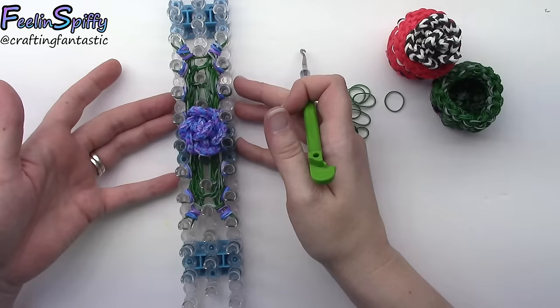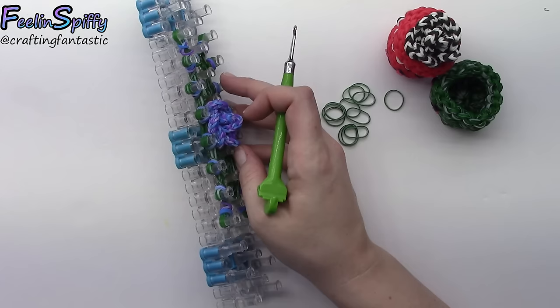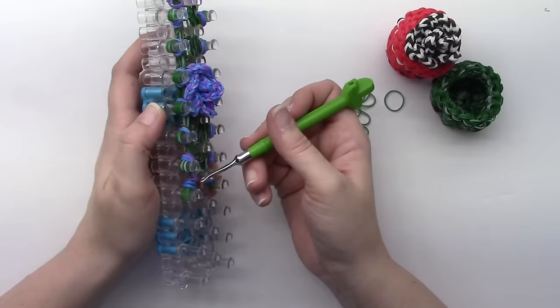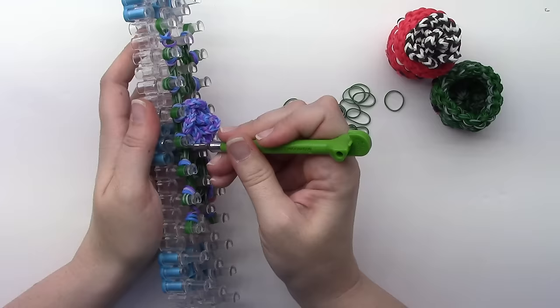All right, so now once you have this, our cap bands are all flipped over. We have only the four bands on every pin. And now we're going to close this. And we are done then. So this is closed the same way as the lower portion. You can go around and separate out the top and lower bands to make it a little easier when you do it.